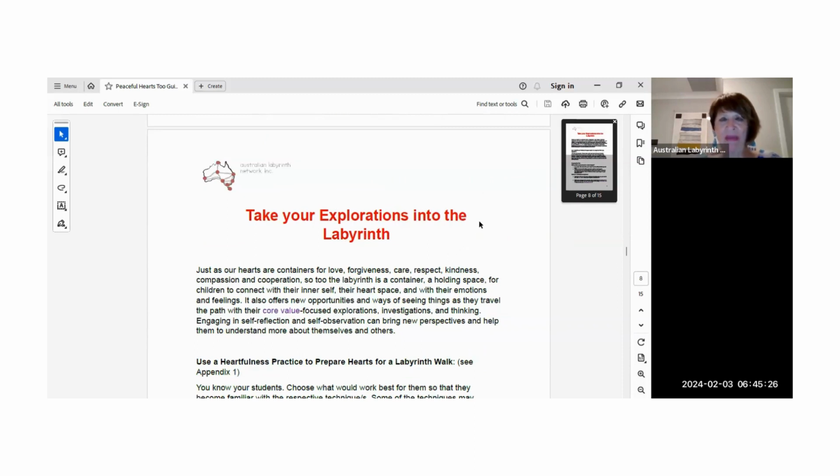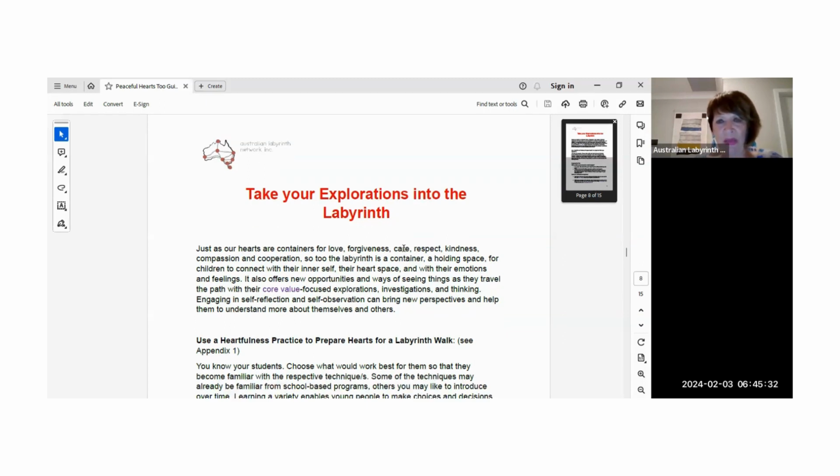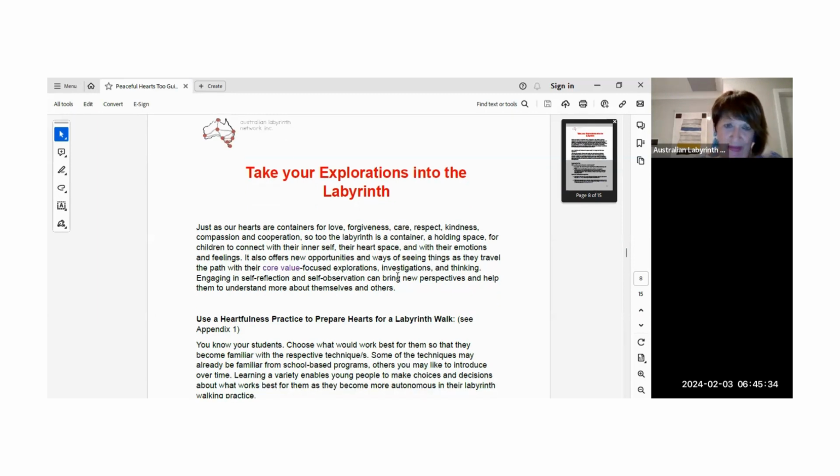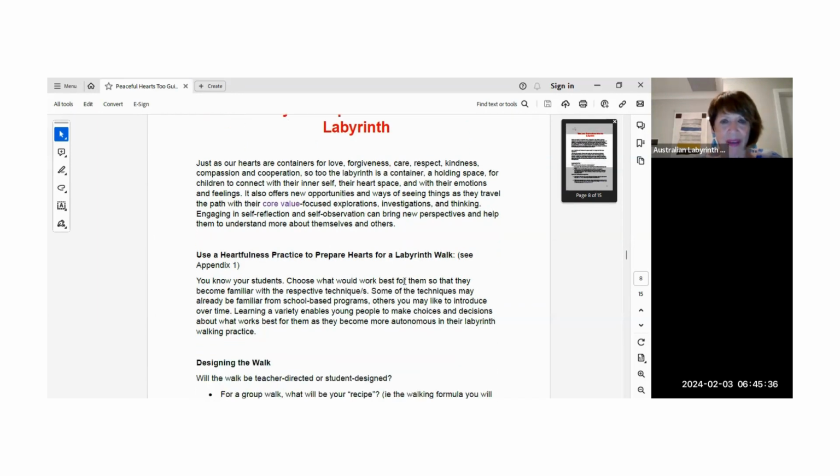So we've grabbed the value, we've grabbed the question for exploration, we've grabbed the labyrinth. Now we're going to take those explorations into the labyrinth. Again, we're reinforcing heartfulness practices, which appeared in last year's material, but we have included an appendix in this year's material, so you don't even have to go back to last year to find them.